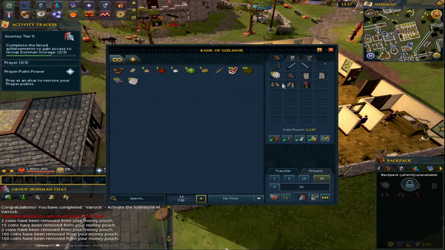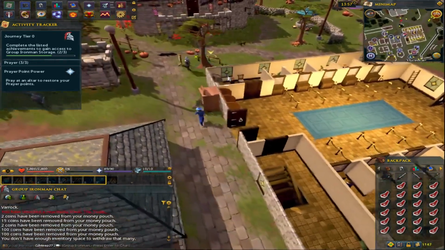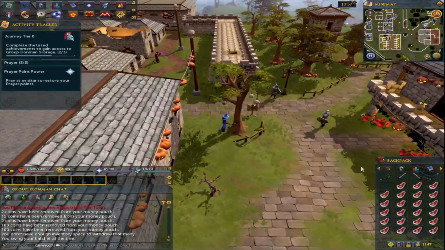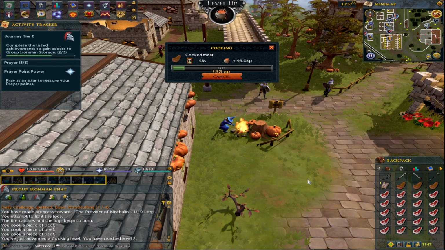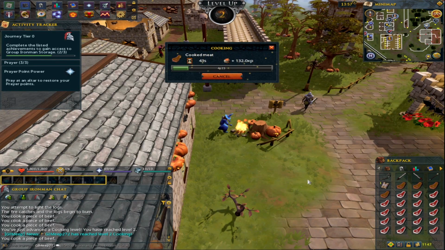Now, not only that, another item which is very good to go and get is your 10k from the Stronghold of Security. This is the one which is in Varrock, and again, we'll walk through it while we're going there as well. Basically, this gives you the ability to get up to 10,000 coins for free. Again, there might be a couple of things you need to do, like make sure your account has backup questions and stuff like that.